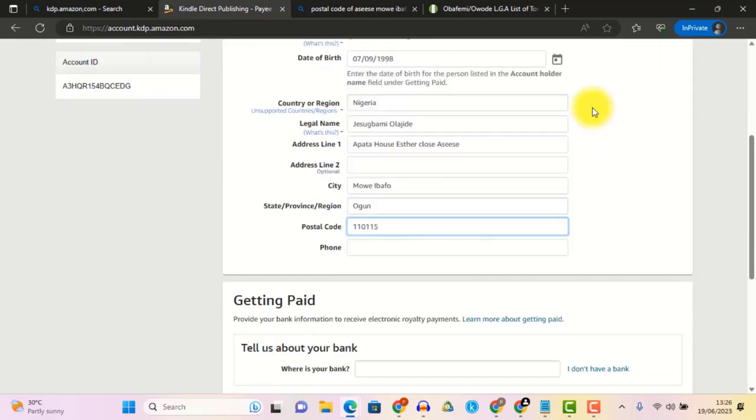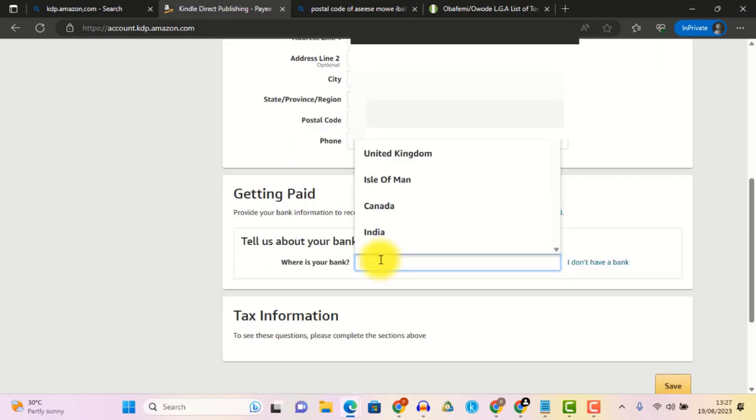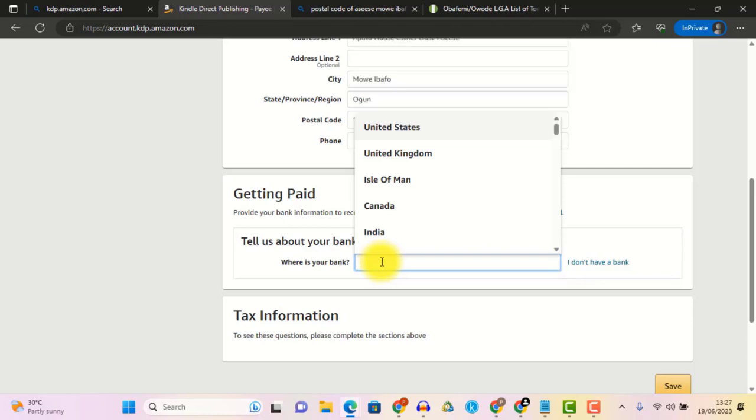Then what you need to do next is fill in our banking information. I made a video on how you can actually open a foreign bank account, because we'll be needing that foreign bank account to be able to withdraw money from Amazon KDP when we make sales. So you should check out that video on how to own an account. When you've watched that video and you know how to create an account, you just come here to fill in the details. I'm going to be checking out my own details from my phone, because I have it saved on my phone.